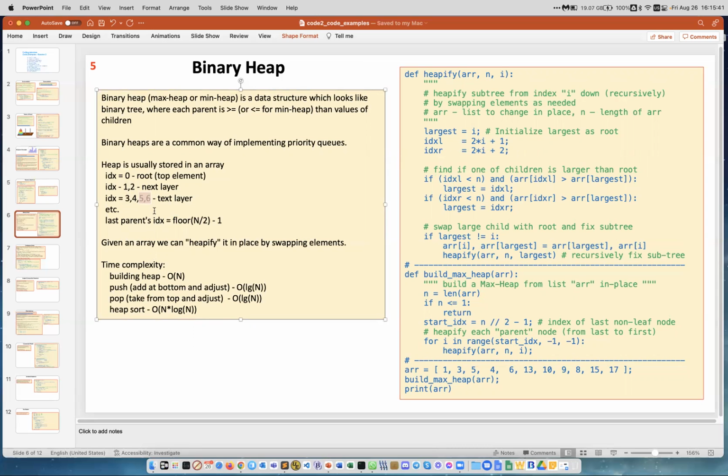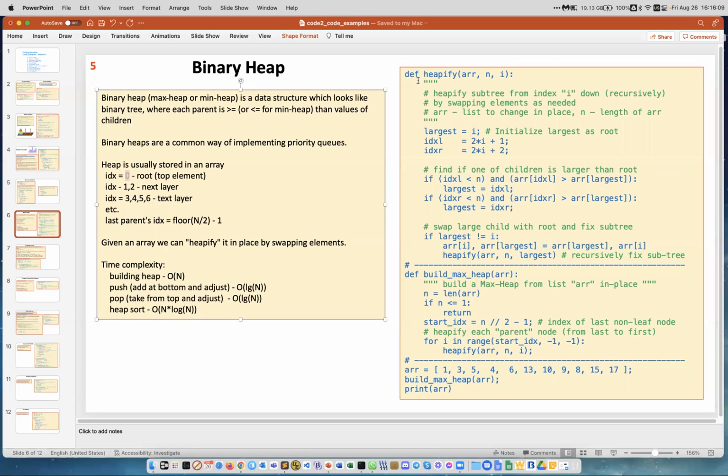So our pyramid is stored as a linear array, and if we start with an array where elements are in any order, you can heapify it to place them in order so that the largest element will be at 0, and then its children, and so on.